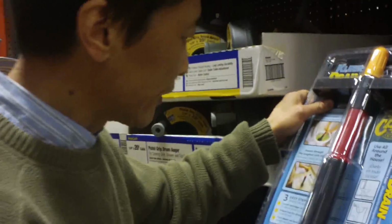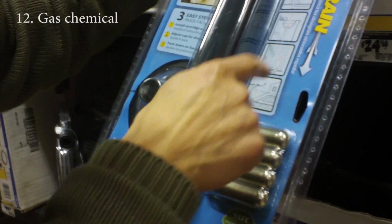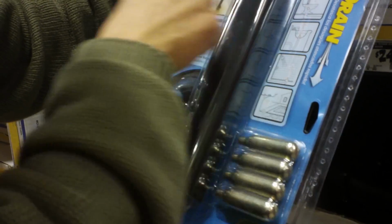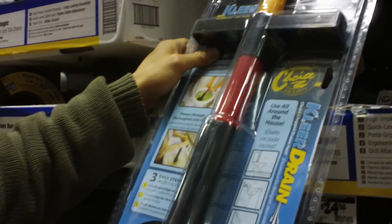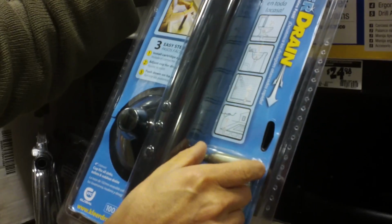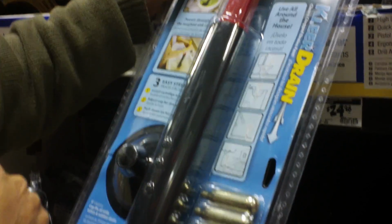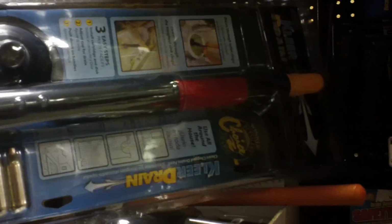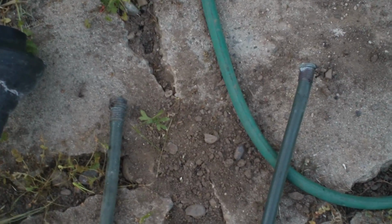This is a device that has a cartridge. You put the cartridge in the water and you use this to cover the toilet like this. This will expand and generate gas, and that's the way you have gas to push the blockage out. $24.98.